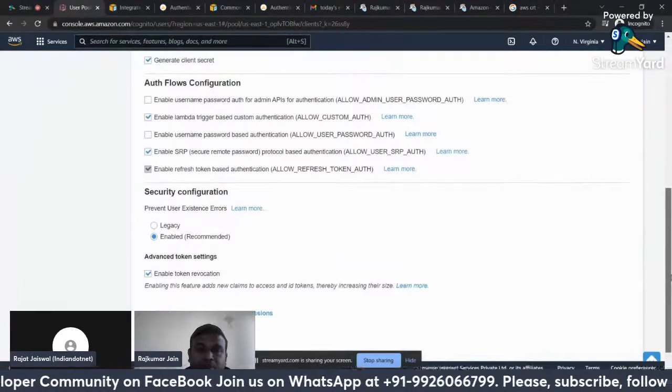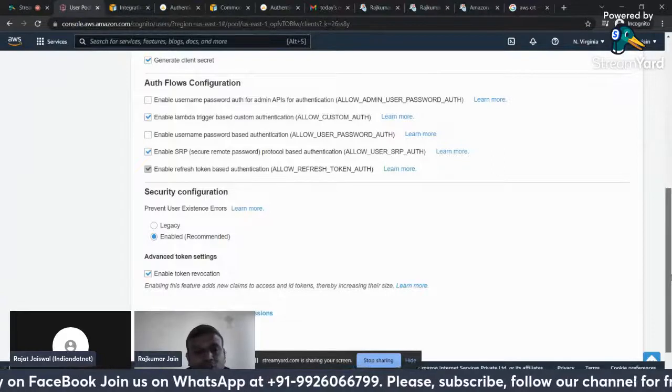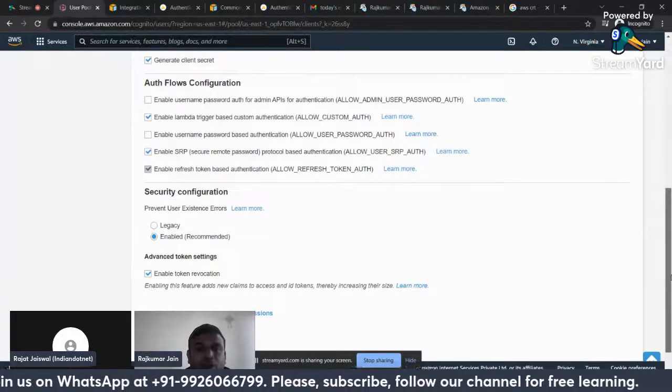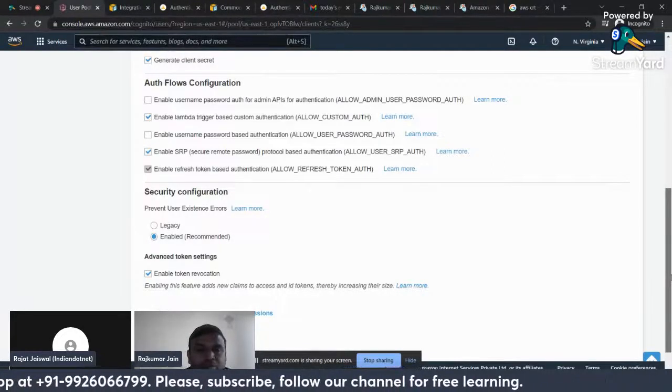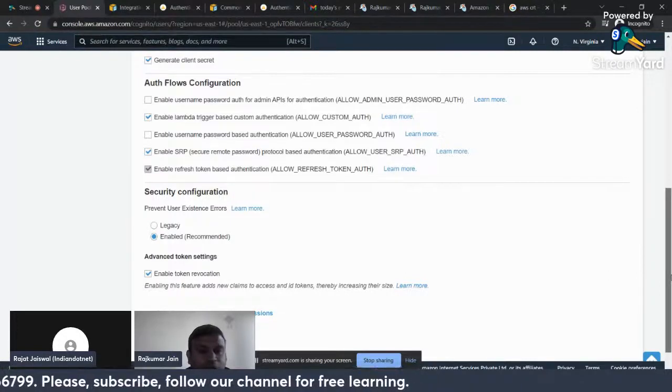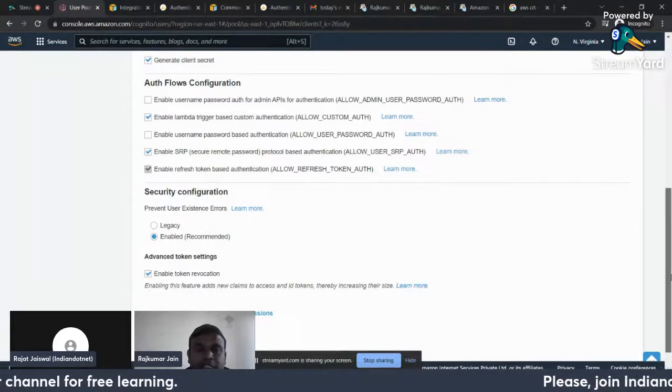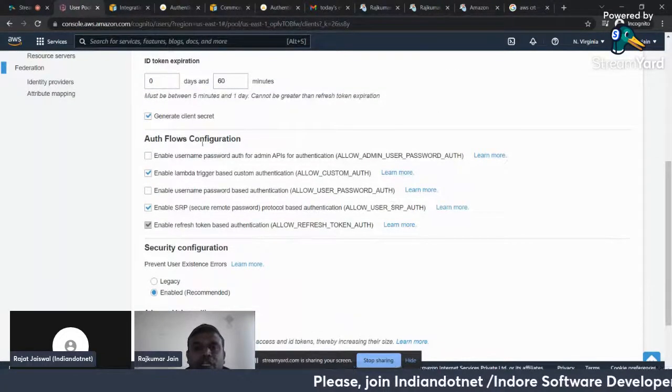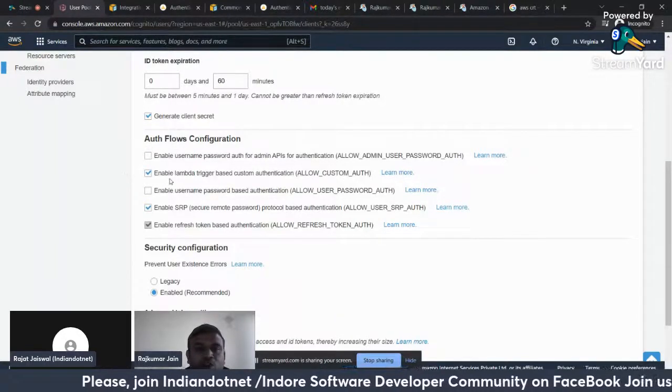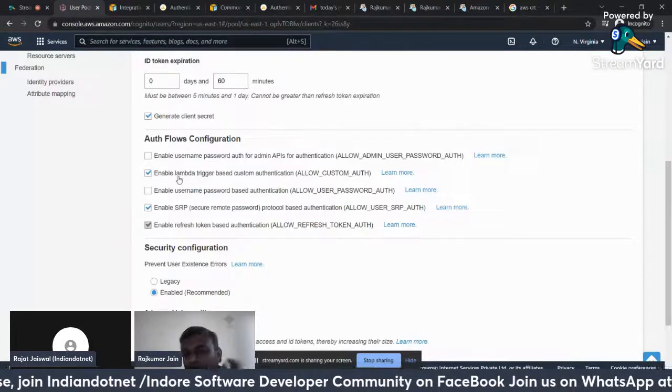Security configuration prevents the user existence error, so it is already enabled. So you can't create the same user twice. Advanced token setting is enabled by default, and it will help us to claim the access and ID tokens. Here some flows are available, already used by default.